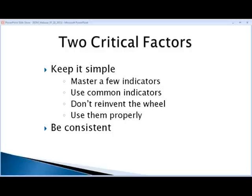And then, of course, when choosing those indicators, what I suggest is that you pick ones that are well known, ones that a lot of traders use. First off, it's because you will find more training and information on how to use them than you would a lesser or uncommon indicator. And second, there's a reason why it's a common and widely used indicator, because used correctly, they work. So what I'm saying is, don't try to reinvent the wheel and do something different. Use some things that are common.